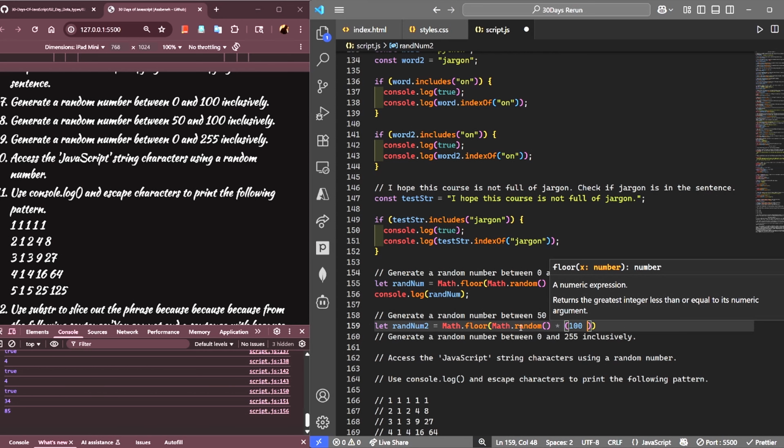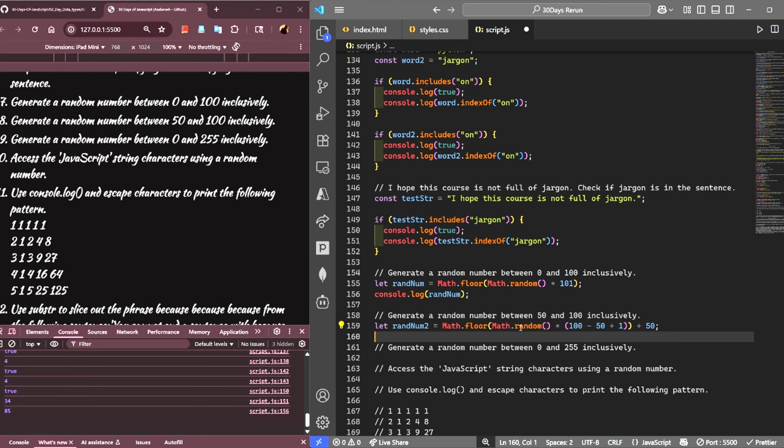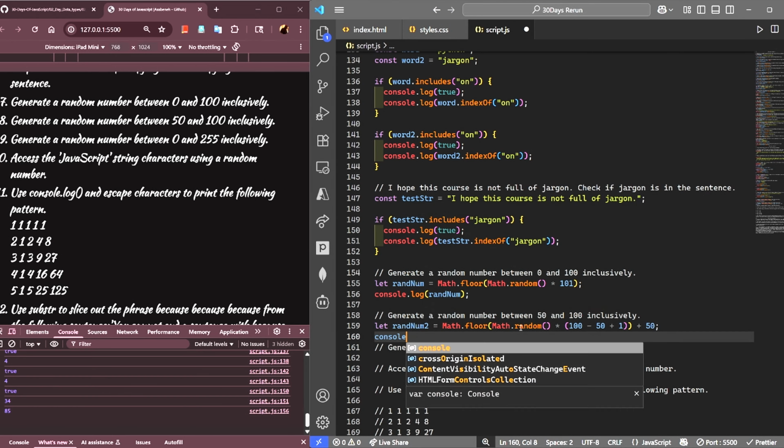So to use it to generate random numbers, you first have to use math.floor, because whatever you get will be a floating point number. So you want the math.floor to round it down to the closest value. I guess you could round if you want, but everywhere I've seen so far, the thing to do has always been to round down. And then math.random times the max of the number you're trying to generate. So if you generated 0.2, it will multiply it by 100 and give you a whole number.